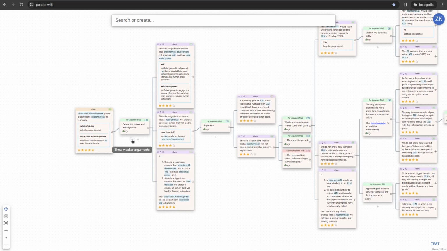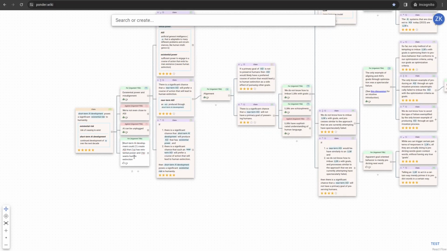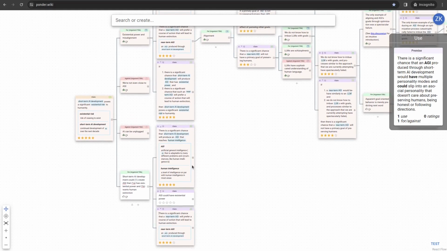If the claim has low scoring arguments, they'll be hidden behind this little collapse and expand button. Click the down arrow to see low scoring arguments, and click the double down arrow to see even those arguments that have no score at all. These would be arguments that either have no validity rating or have an unscored premise claim.